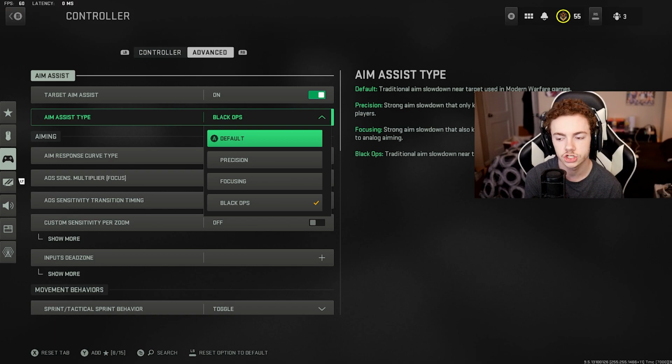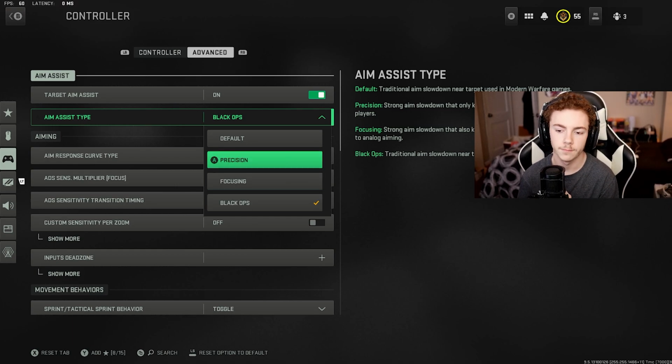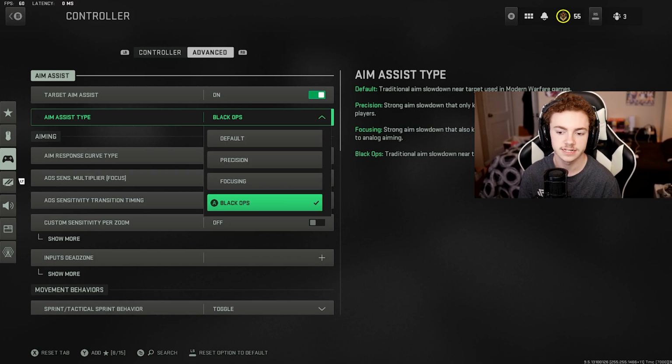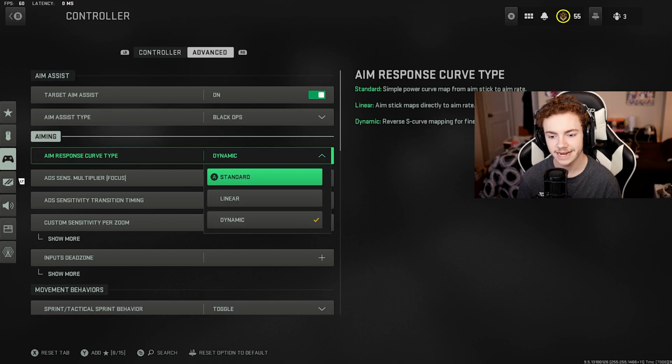So I would check which one you like, but definitely check out Black Ops if you haven't because it feels very good. And obviously stay away from precision and focusing. They're completely useless. There has not been a single COD with these aim assist settings where I felt the need to use any of those. They are awful. Aim response curve type, you want dynamic.